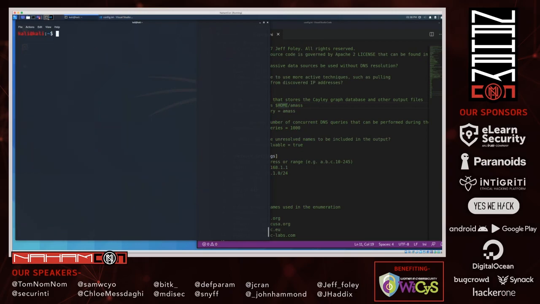So if we do D3, tell it owasp.org, we should end up with our D3 information in the output directory. Let's see about that. So there it is. Take a look at it.